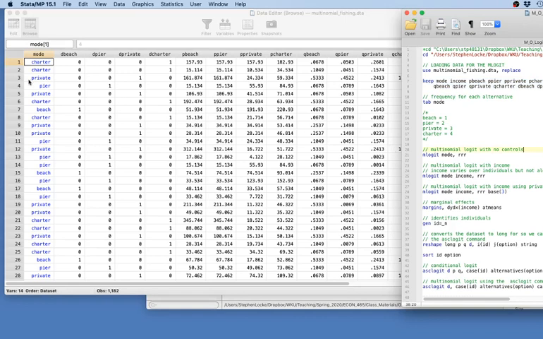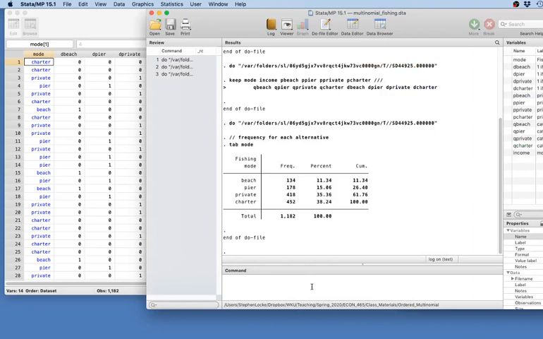So just to give you a little bit of intuition into what the multinomial logit model is doing, the first thing we want to do is tab the mode variable. And when we do this, we see that about 11% of the individuals fished from the beach, 15% fished from the pier, 35% fished private, and 38% fished charter.